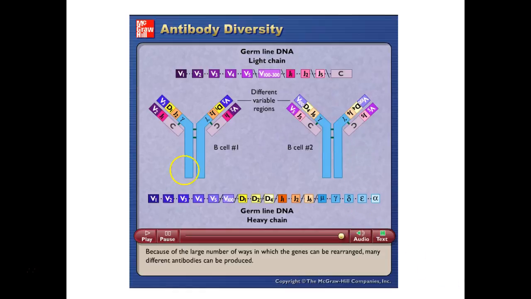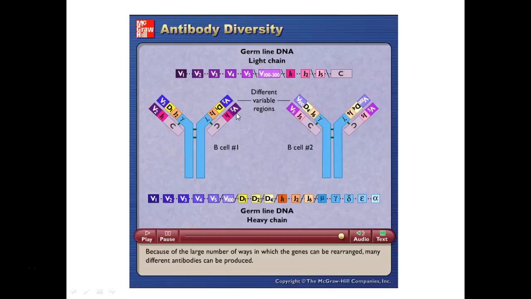Combinatorial associations is when you combine things, right? So remember, it's the combination of this heavy chain and the light chain that determines the antigen binding site for this antibody, right? So it's that combination of heavy and light chains that also creates variability. So you have the variability first of what it picked for that chain and what it picked for the other chain out of all the choices. And then it's the combination of the two chains that determine that antigen binding site for the antibody.